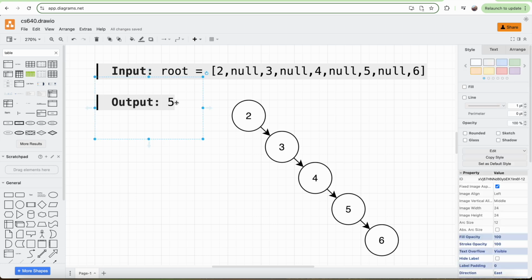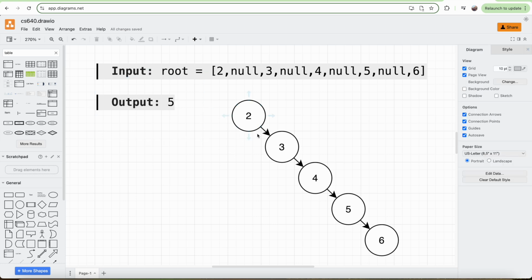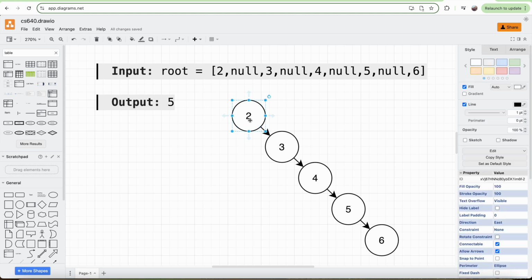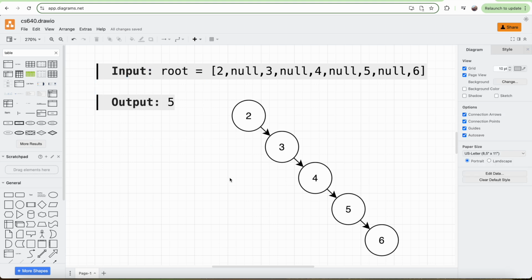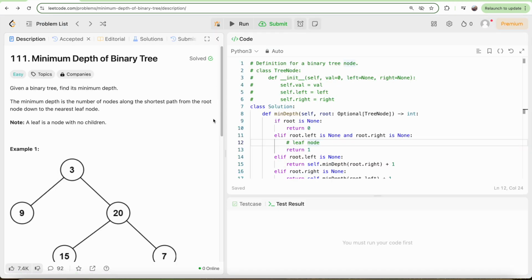As you can see, the output is 5, which seems like a maximum depth here, because 1, 2, 3, 4, 5. There are 5 nodes on the right hand side, and they're all being accounted for when you're calculating the minimum depth. And the reason for that is the definition we had earlier.